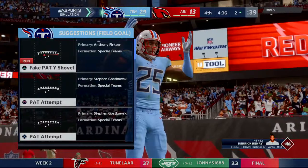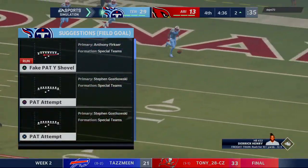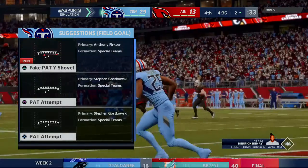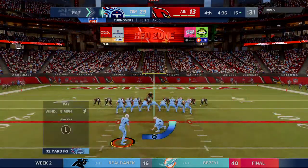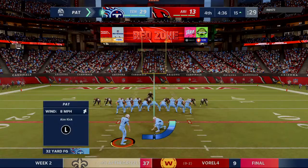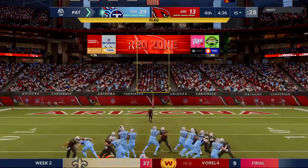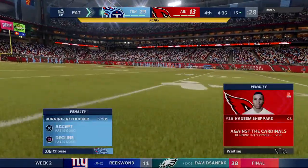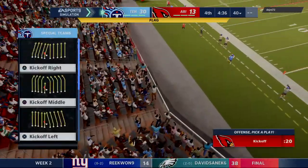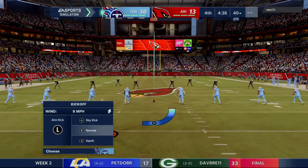And that one will pretty much erase any hopes of a fourth quarter comeback. With emphasis, interception, return for touchdown. Door closed, locked, reinforced. Gostkowski for the point after. And the kick here is good with a penalty flag down as well. And they may have run into him after the kick went away. So 5 yards for running into. Lucky it wasn't 15 for roughing.